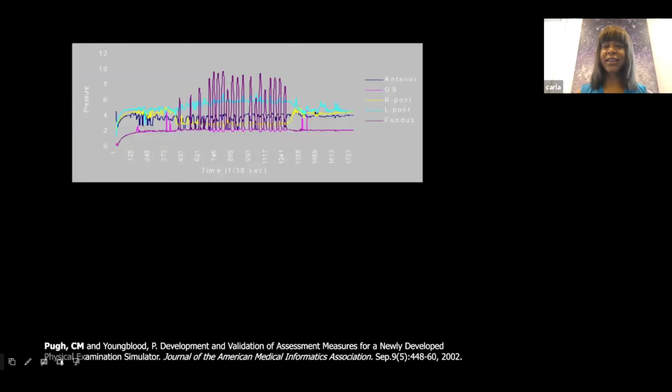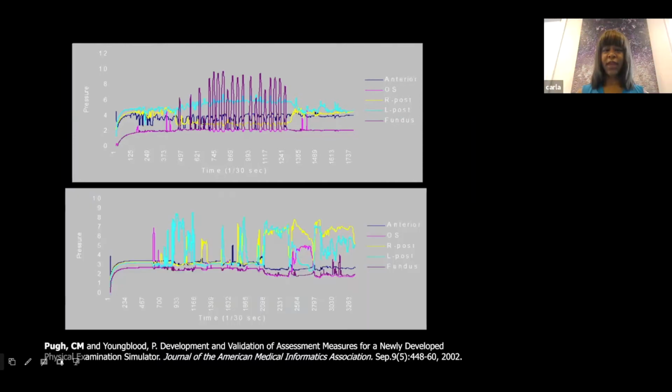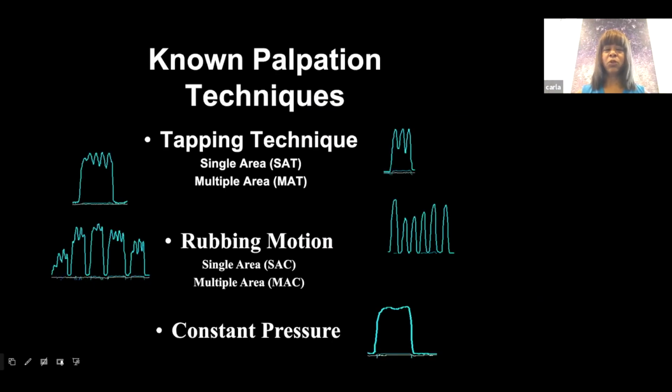This is what a clinical pelvic exam looks like in terms of sensor outputs. It's the amount of force applied over time, and the different colors represent a different area of the anatomy. And this is someone else's exam. This person actually didn't do a proper examination, and this person would have missed the diagnosis if there had been a tumor or a lesion on the uterus. And so we asked, why is there such a difference here? That began some of our research questions.